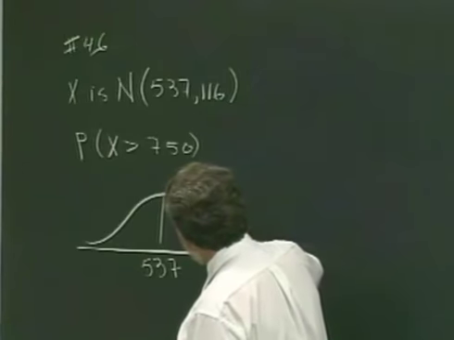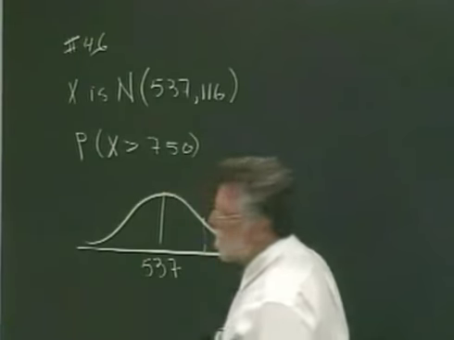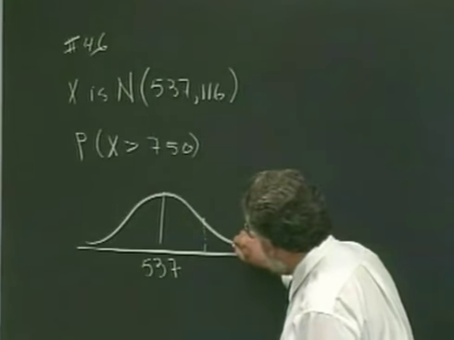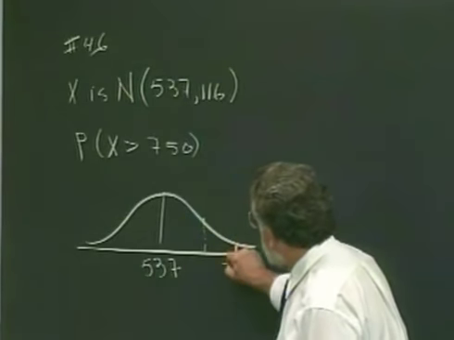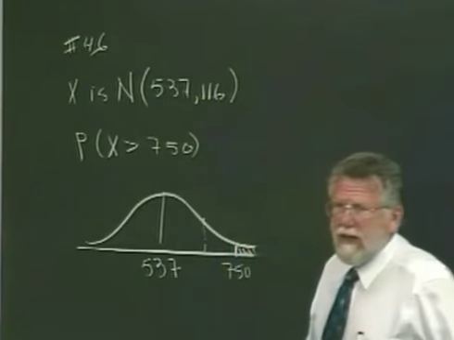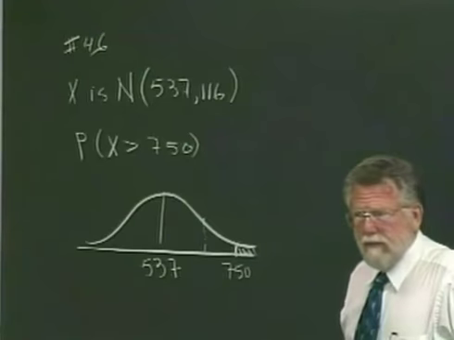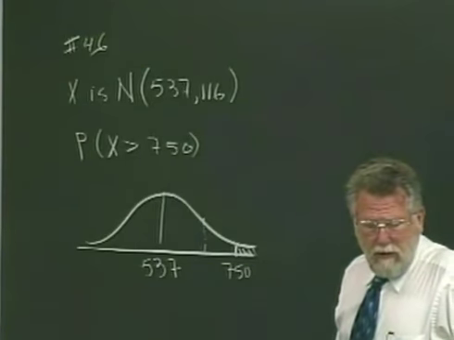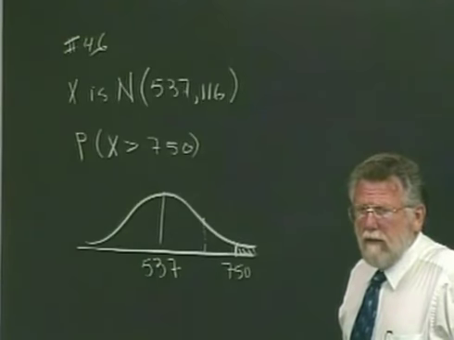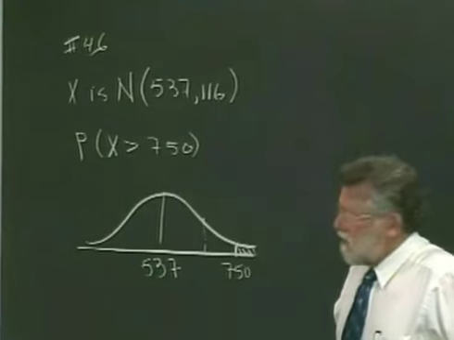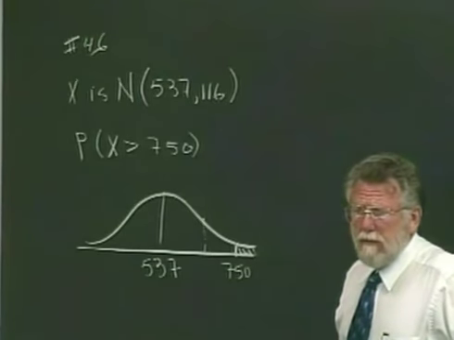This is 1 standard deviation where the curvature changes. And then we have equivalent distance out here. So somewhere about in here is your value of 750. That's the first thing I would expect to see in this solution. Draw the curve and relate to it the area associated with the problem. And it's a probability statement that you're trying to do.